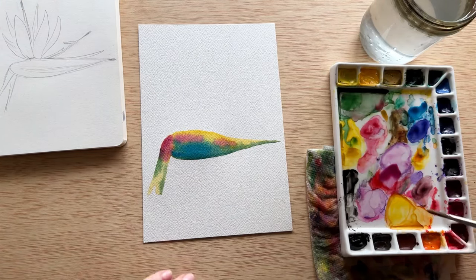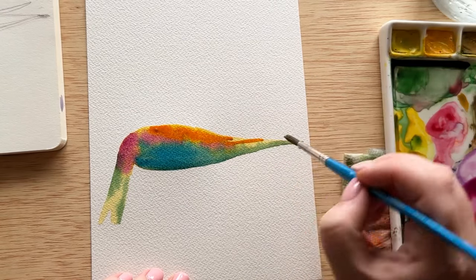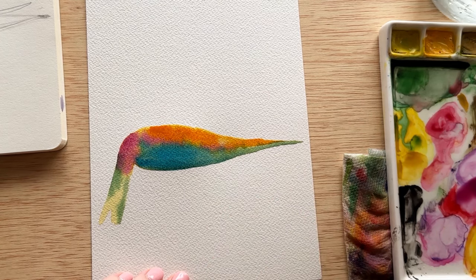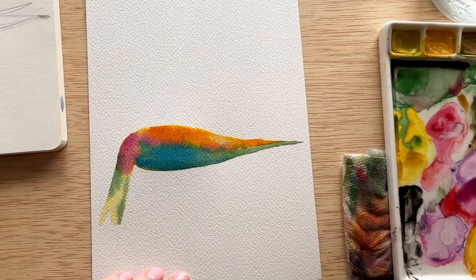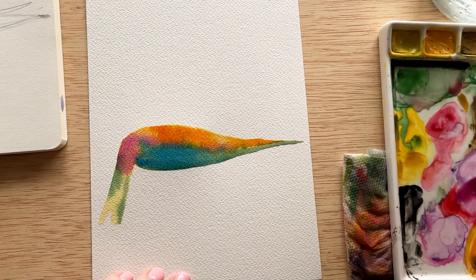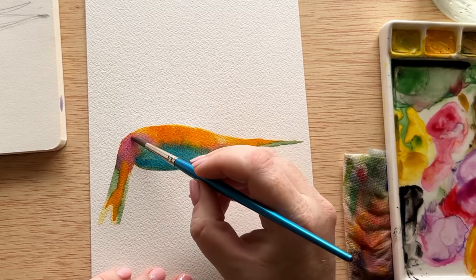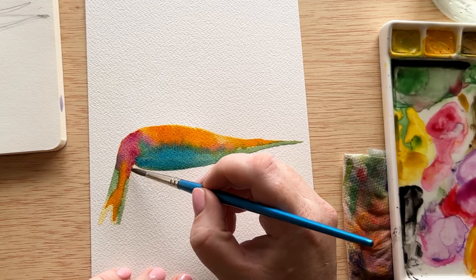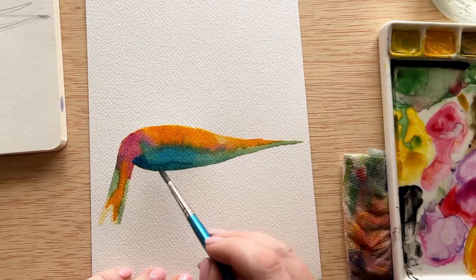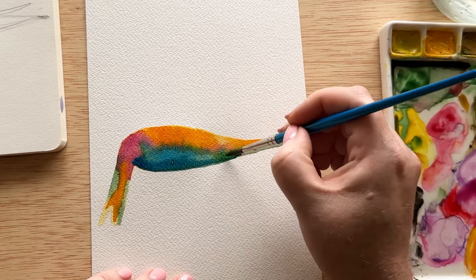Now I'm picking up some bright cadmium orange for the top and some portions along the neck. You might be asking why I even bothered to paint the yellow first — but do you see here where I start dabbing at the paper towel and lifting some of the orange color out? We can see some really beautiful highlighted lifted areas of yellow. The yellow is still there as an undercolor; it brings everything out into a bright pop of color. Once my paper is a little more dry, I'm going through with some of the same colors and deepening the color in some spots while it's still slightly wet, getting a gentle blend.